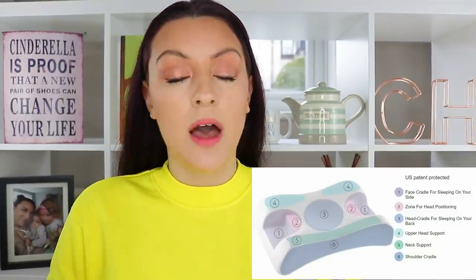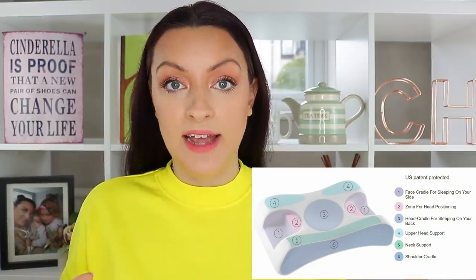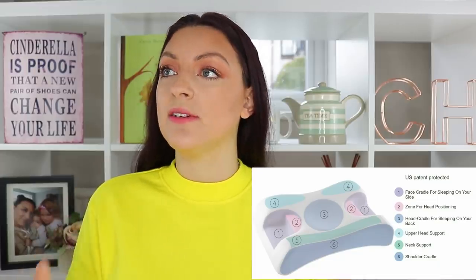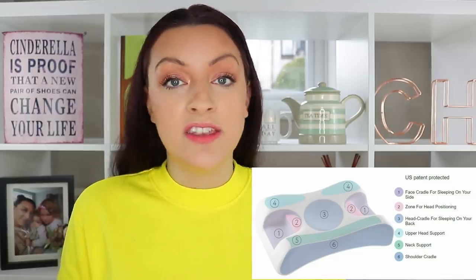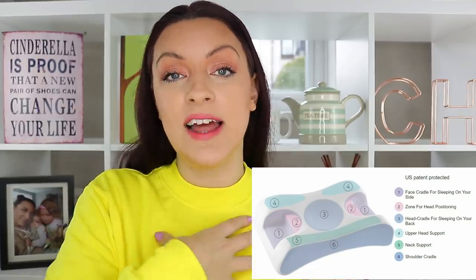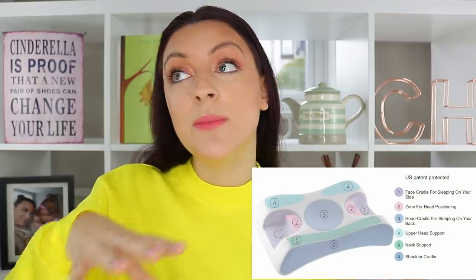When they reached out to me and told me about this anti-aging pillow, I was confused. I've heard of using silk pillowcases — lots of people constantly tell me to get one. Especially if, like me, you're a demon side sleeper. I know it's terrible to sleep on your side, but that is how I sleep. It's comfy, I can't change now.